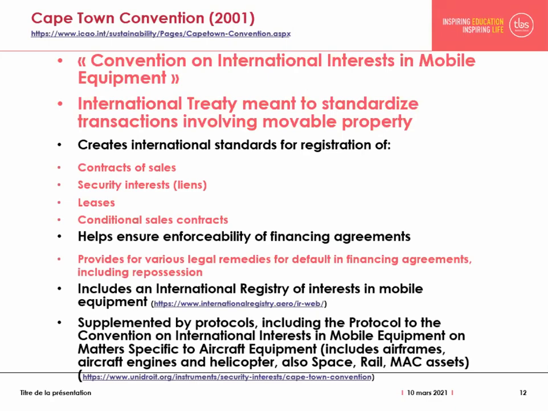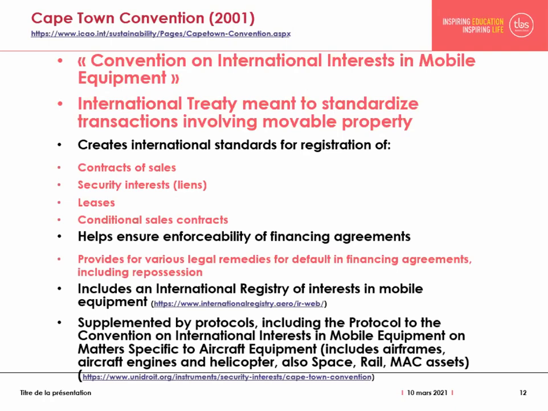It's still going through the ratification processes. There are more and more countries signing on to it. I just checked, and I don't think France has signed it yet. The United States has. Lots of other countries have. I think Brazil recently did. But the idea here is to protect those international interests in mobile equipment.